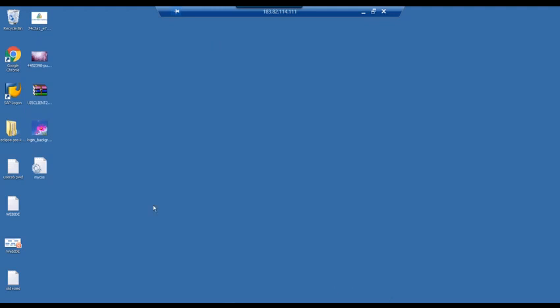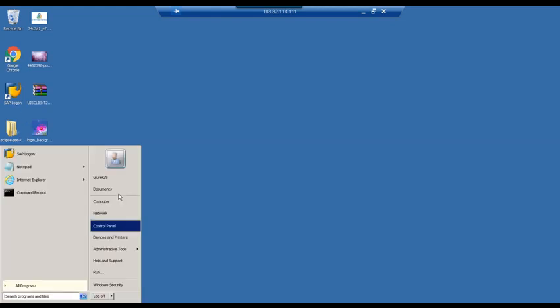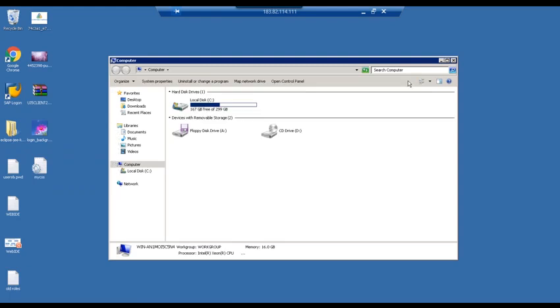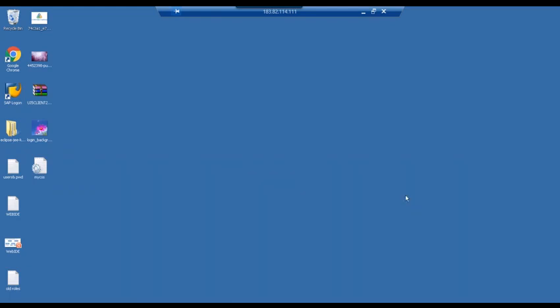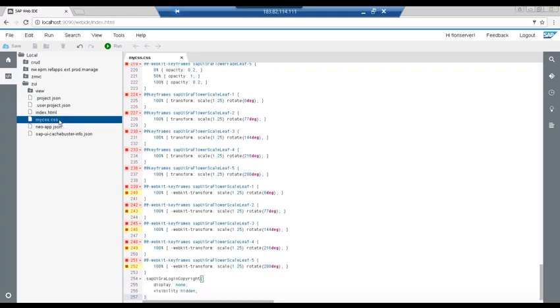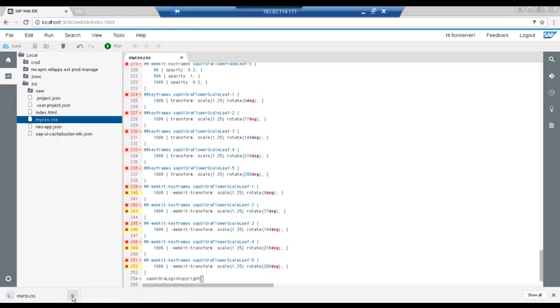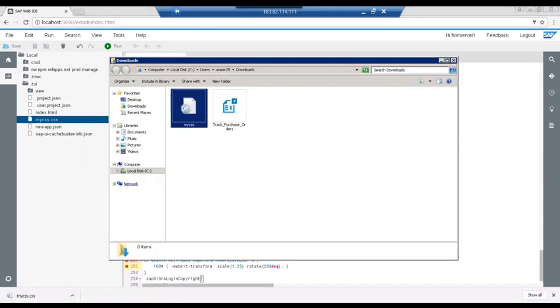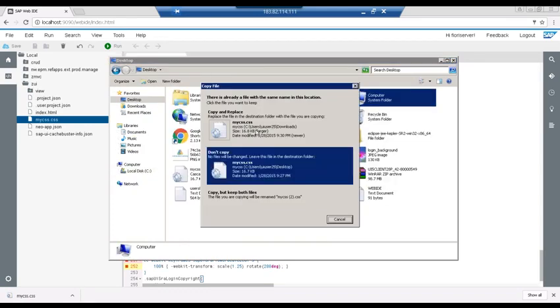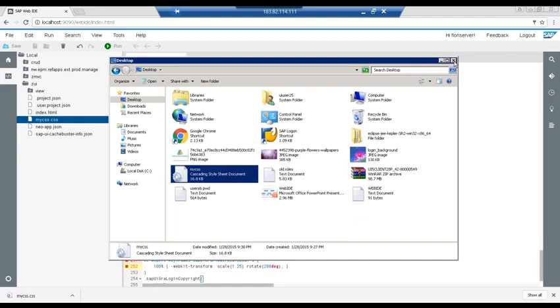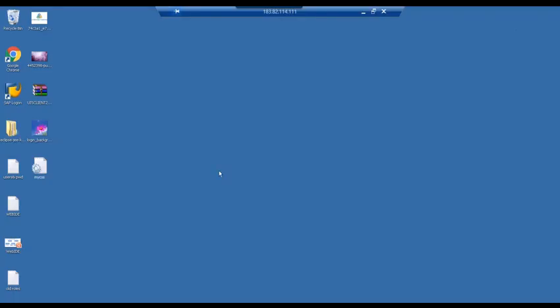So Web IDE, whenever you reference a file, makes a copy of that file into its repository. So let me quickly go to the repository where it has copied the file. I can also export it. So I go back to Web IDE once again, right click and export it back to my desktop. You can see it has downloaded, and I'm just going to pick it up from here and put it on my desktop. So after changing it, you have to put it in some location and download it.